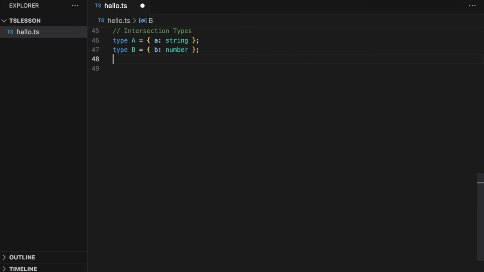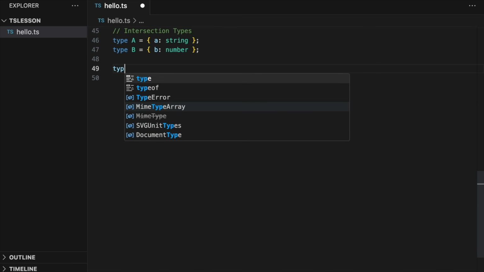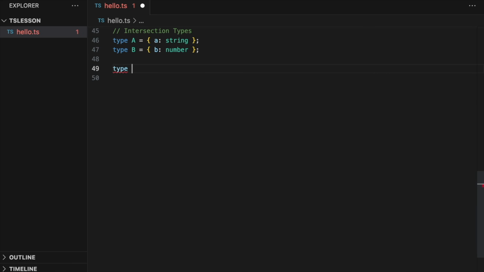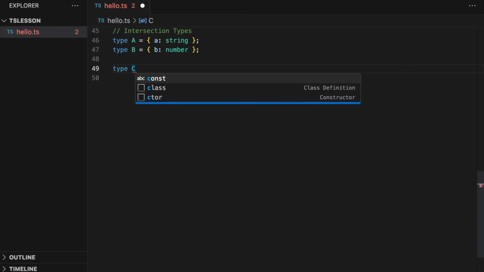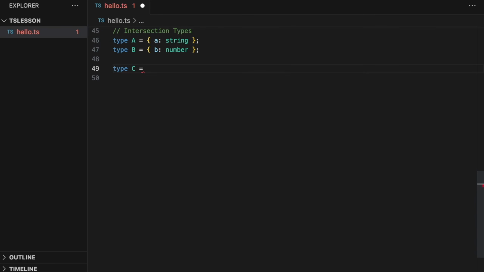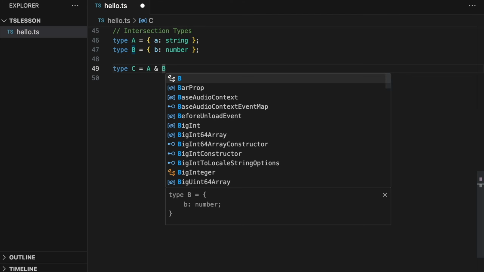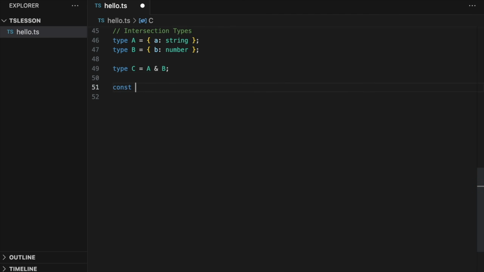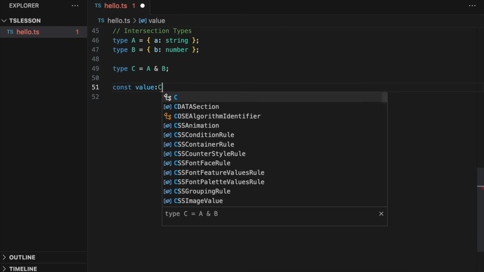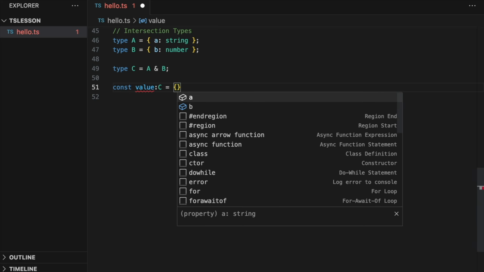And if I hit save, then we can create another type alias and say that this is going to be my type C. And we can have an intersection between A and B by putting an ampersand like this. Okay, now I can say const value, and this is going to be of type C. And if I just put open curly braces and autocomplete, you can see that now we have these two properties.